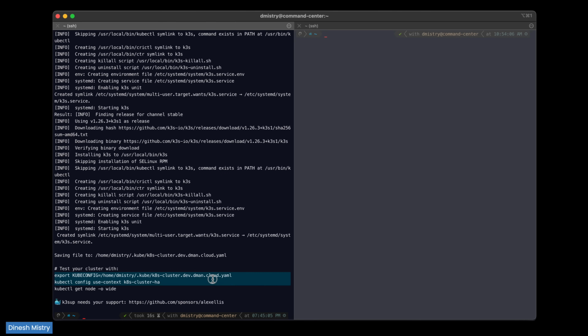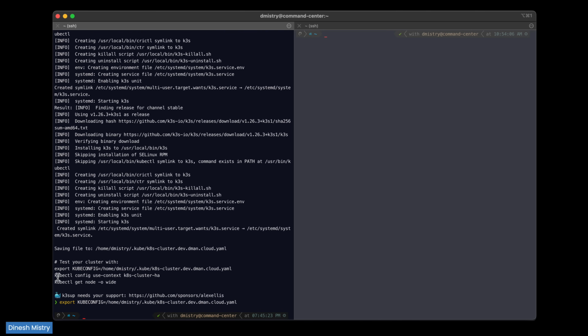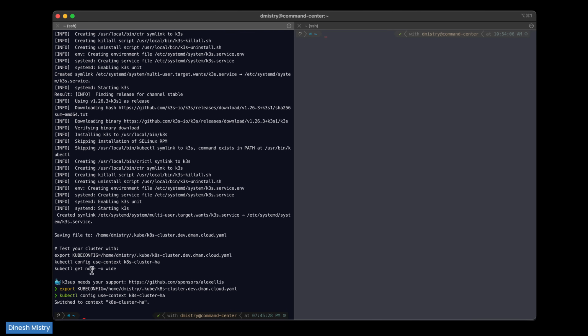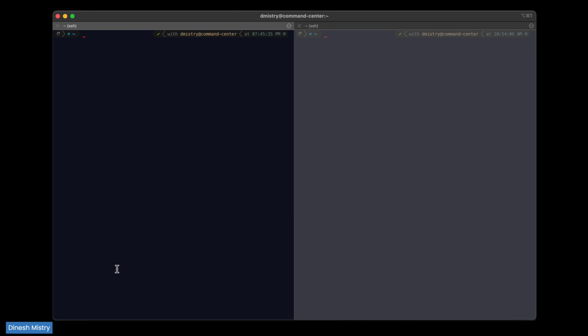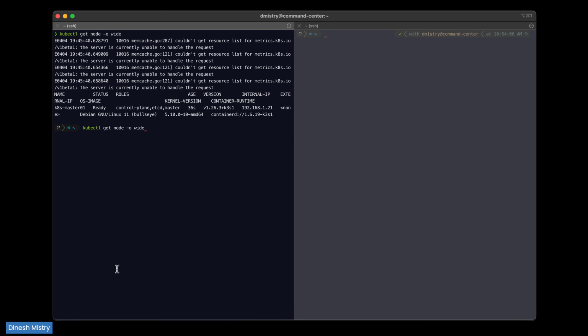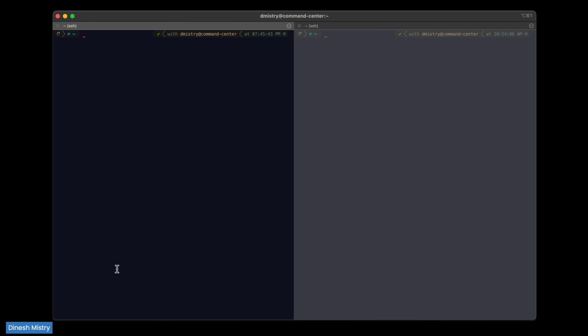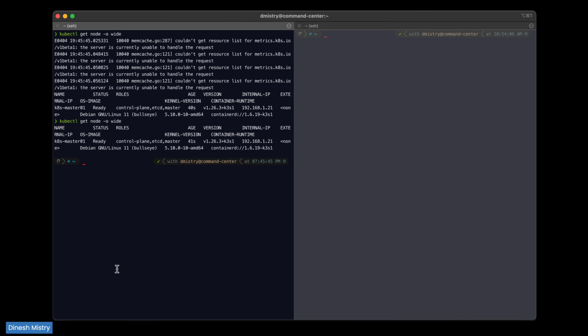So let's go ahead and copy this kubeconfig path. We will go ahead and use the context that we just created. And then we can go ahead and take a look to make sure that the node is running. And we can see here that it's still on its way up, but if we give it just another minute or two here, not actually even a minute, just a few more seconds, we'll see that it'll come back up here very quickly. So there we go.